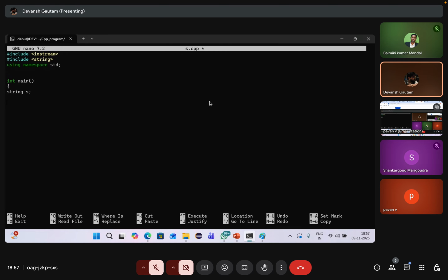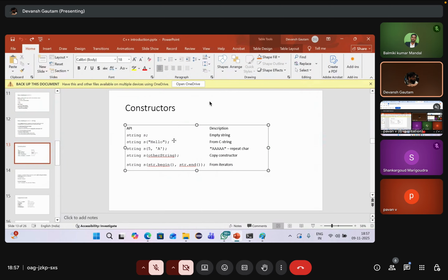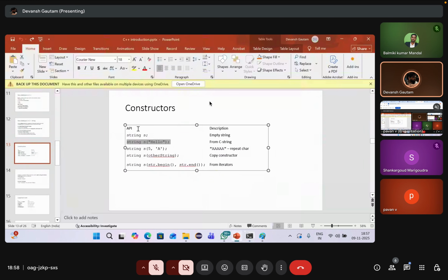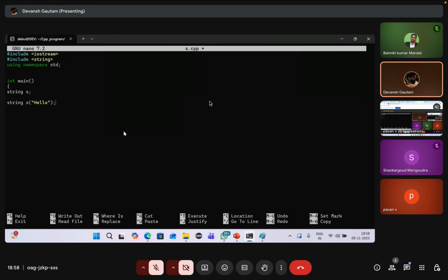Paste is not happening, one second. We can overload. I have explained function overloading and I have explained constructors also. So what is a constructor? A constructor is also a function, right? So we can overload it.